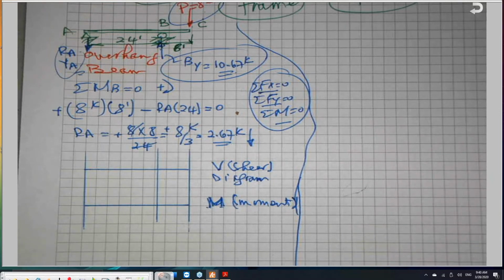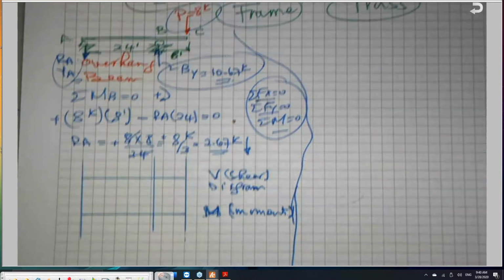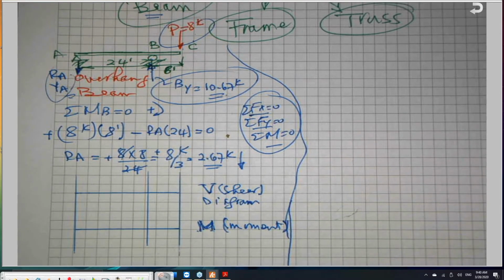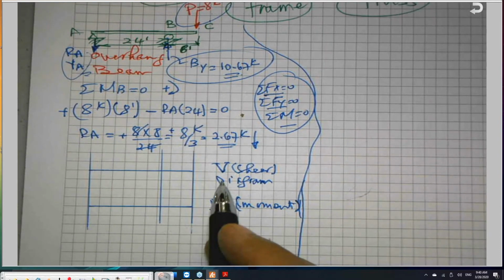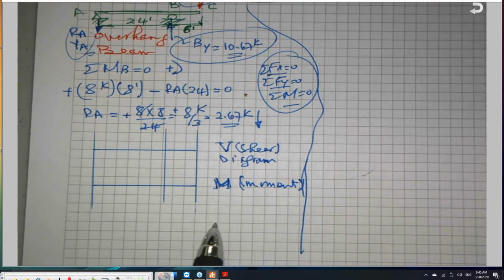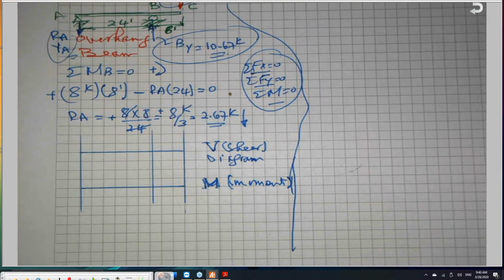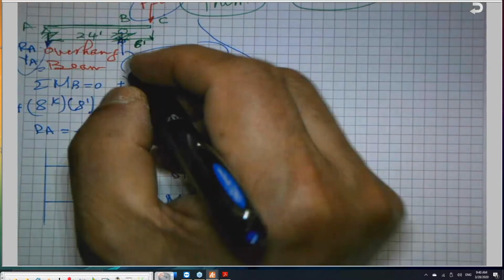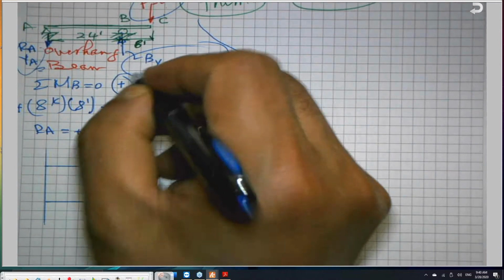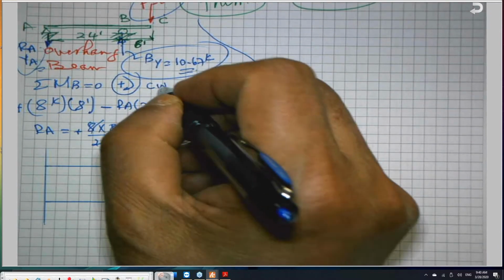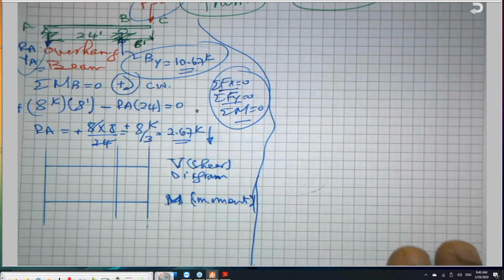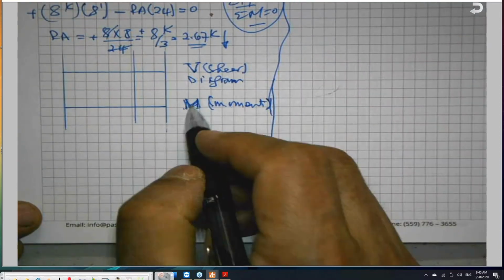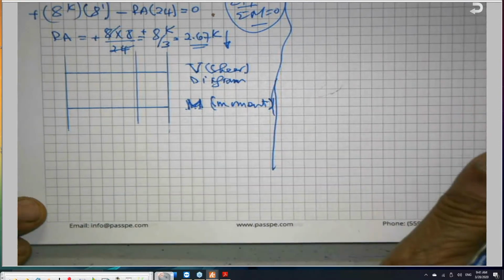Okay, time is up. So for shear V, which is a shear force diagram, they agreed on a standard sign convention. And this is standard. It's not up to me or up to you. The moment being clockwise or counterclockwise is up to you. If you assume clockwise positive, you can assume counterclockwise positive, it's up to you. But the shear and moment sign convention is standard.